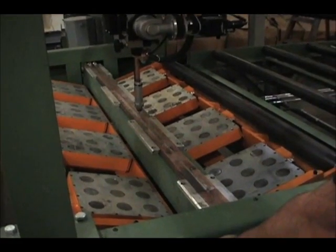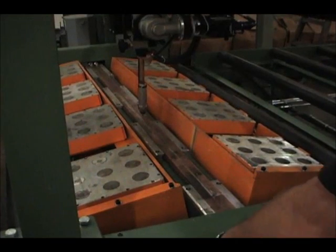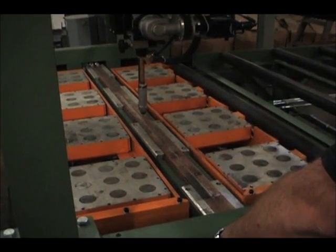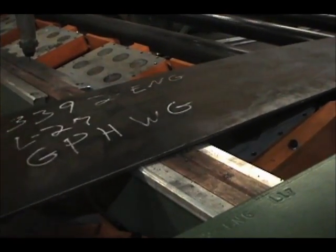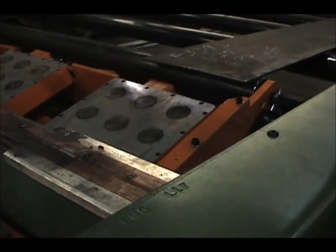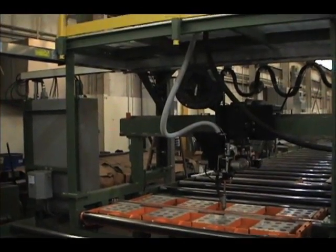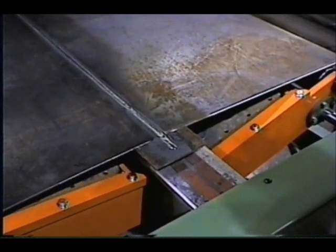The Franklin WS-72 web seamer has infeed and outfeed lift rolls that are mounted directly to the magnetic clamp assembly. When the clamp assembly is dropped down, the lift rolls are pivoted up, which lifts the web from the copper backup plate and prevents the web plate from dragging across the copper backup. The Franklin WS-72 web seamer has a copper bar backup with a machined flux groove that can be machined to the customer's specifications.